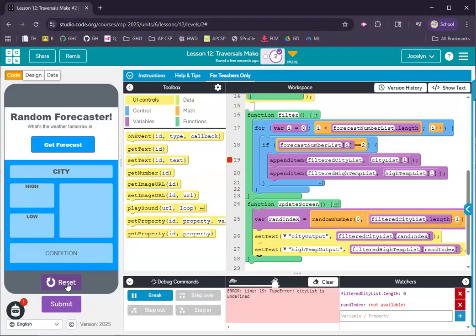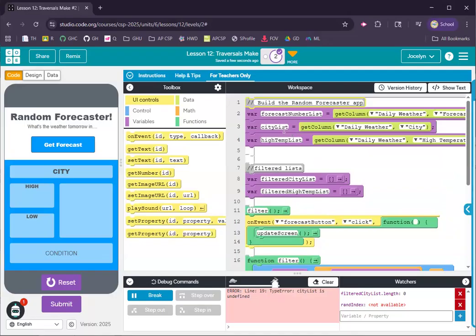City list is undefined on line 19. Oh, why do you think that's undefined? City list is right here. Reset, run. Did these watchers cause a problem? Let me X these out.